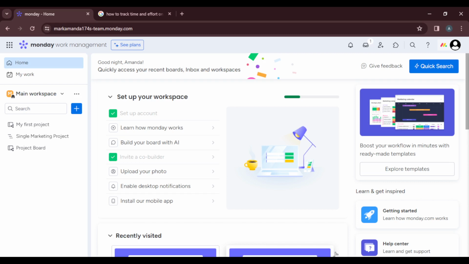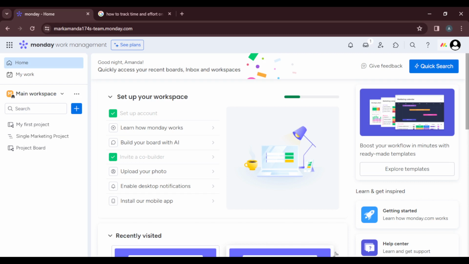Simple. Launch in a browser of your choice and locate the search bar. In the search bar of your browser, type monday.com, and that's going to take you to the official website for Monday. Once you get into the website, go ahead and follow the on-screen prompt to sign in using an existing account or sign up by creating a new account. Now, after signing in successfully, it's going to take you to this fantastic homepage where you can explore a lot of features to have an exciting time in Monday.